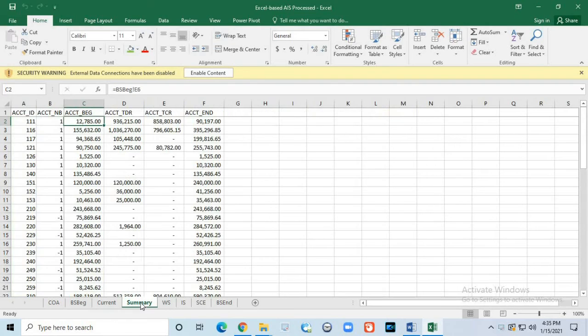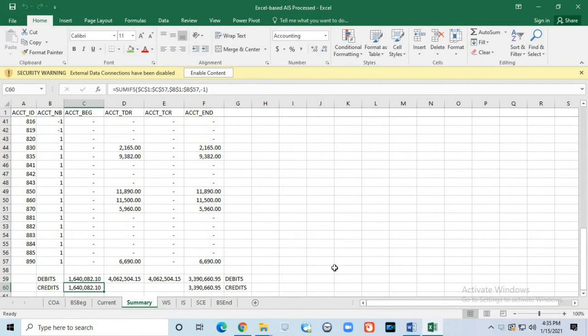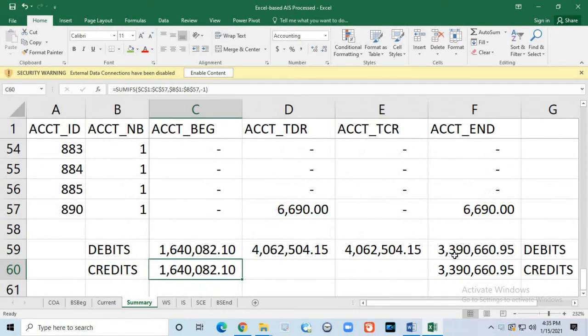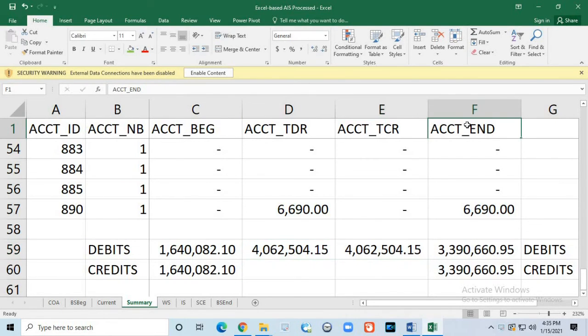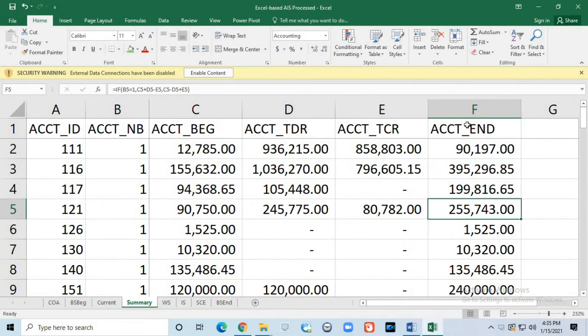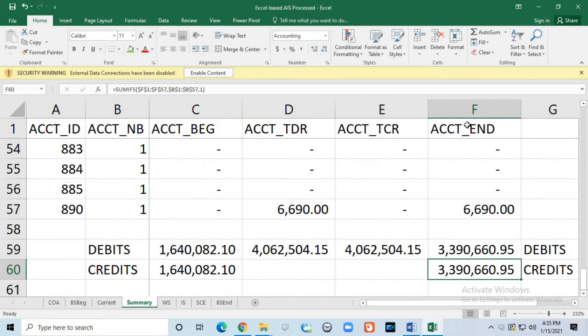Go and check the summary worksheet. The total debits and credits at the bottom show that all transactions are recorded. Again, this does not tell us that we have used the correct account codes. And now you have the ending balance needed for the trial balance and other columns in the WS worksheet.